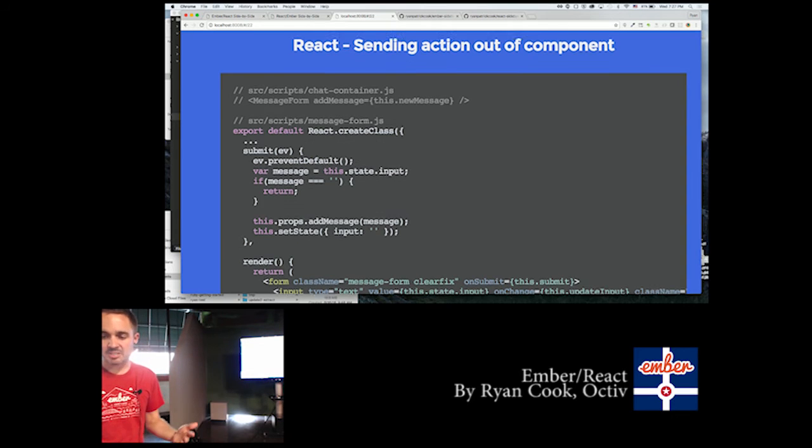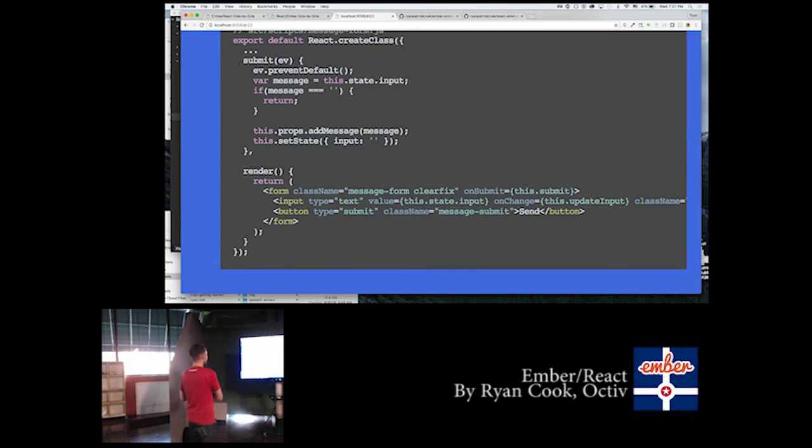We looked at actions a little bit already. So we have state, and then state is getting reset on our update, but I didn't include that since we looked at that last time. And then on our form we have onSubmit. So onSubmit would get called when that form is submitted. Then we're looking at this.state.input, and we're going to call that message. If the message is empty, we're just going to exit, and we're going to say, you didn't type anything.